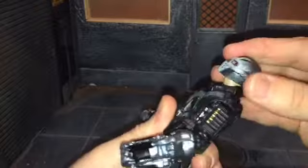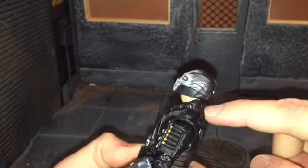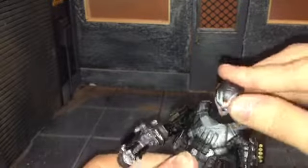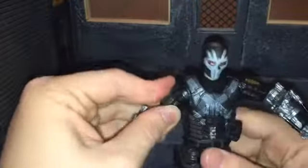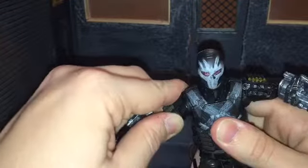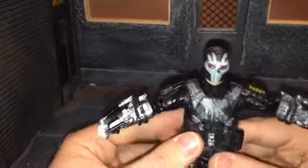But now let's go over his articulation. He has a ball-jointed head that can't look back that far. He can look up just a little bit, but the helmet and the collar right here do restrict that. But he can look down all the way, even with his helmet on, and he can move his head side to side. He has ball-jointed shoulders that can... Okay, so his right shoulder sticks just a little bit, so definitely be careful with that.